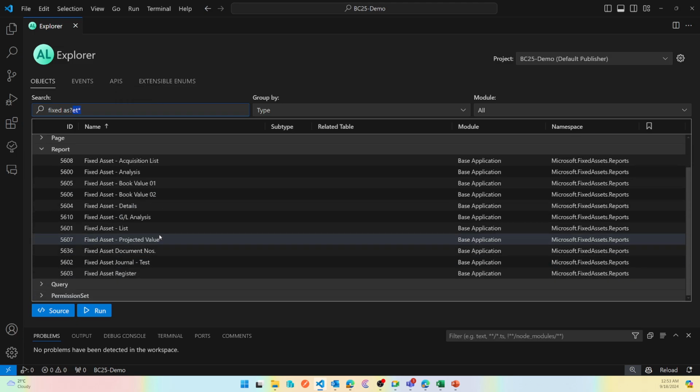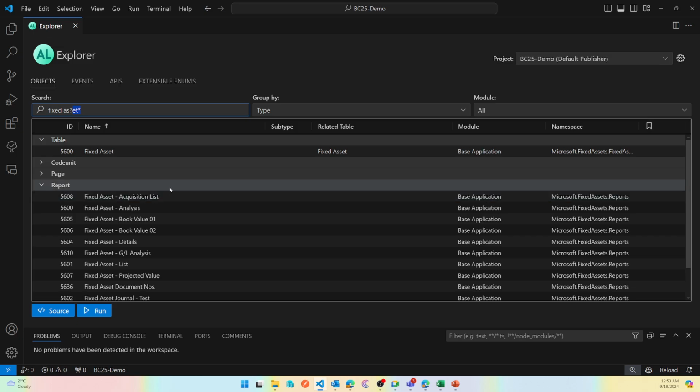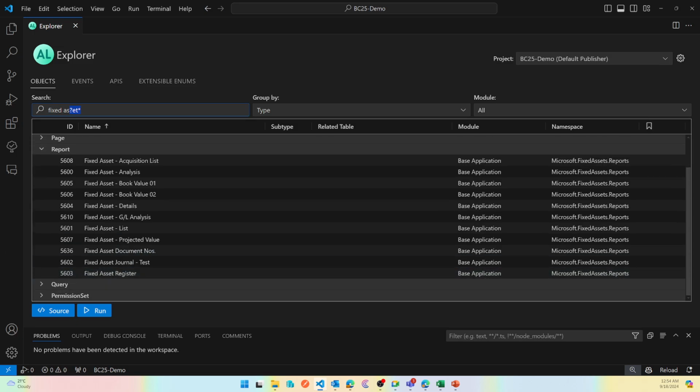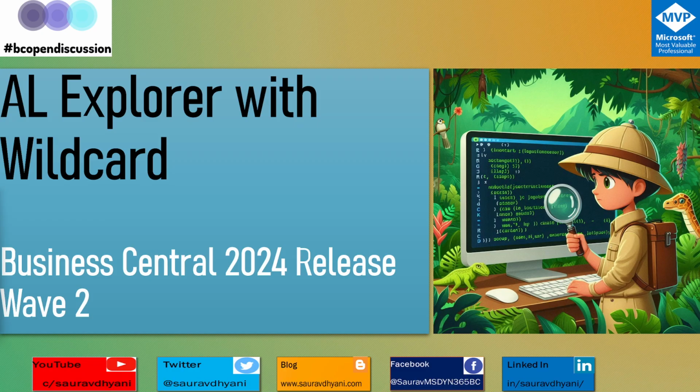Because I have put in star, the end can be anything, but it should have one word before et. So using these two combinations, star and question mark, you can surely find different types of objects that are available in your AL Explorer.